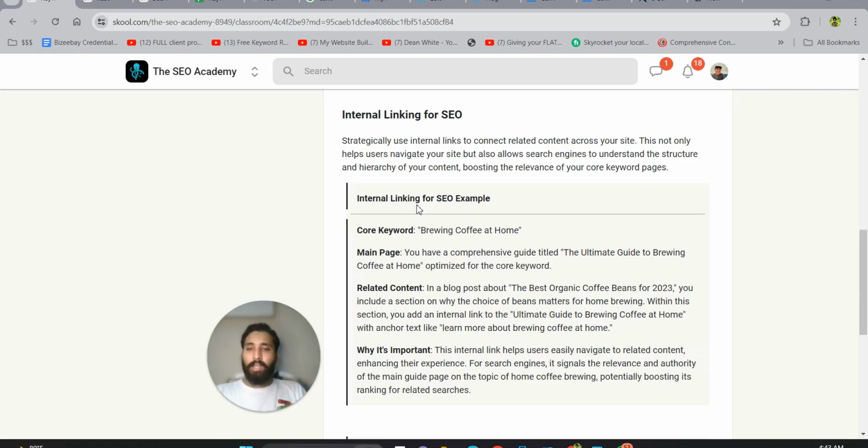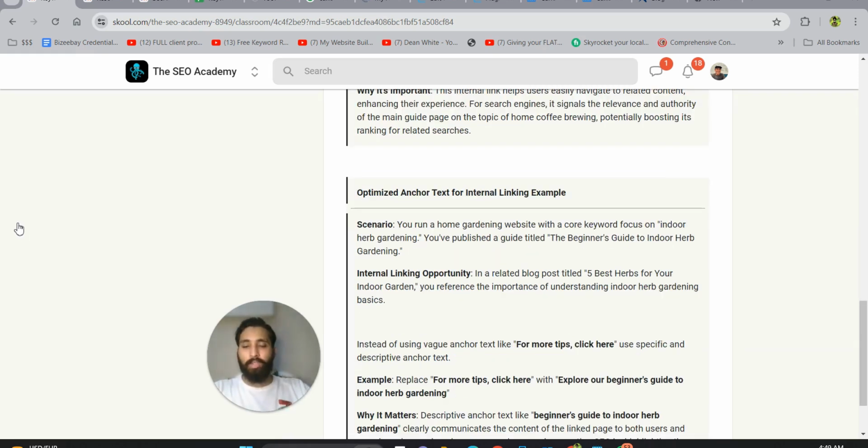Now moving on to internal linking for SEO. Linking is basically when you add a link in your blog or page to another blog or page of your website. When you're writing a blog and in a section you're talking about something that has already been explained in some other blog of yours, it's a good idea to add a link to that blog in your current one. But the text that you use to add the link must not be vague. It should be relevant to the topic that you're talking about. In this way, if someone is interested in that specific topic, they will also read the other blog. It's also helpful for the search engines to identify relevant blogs.